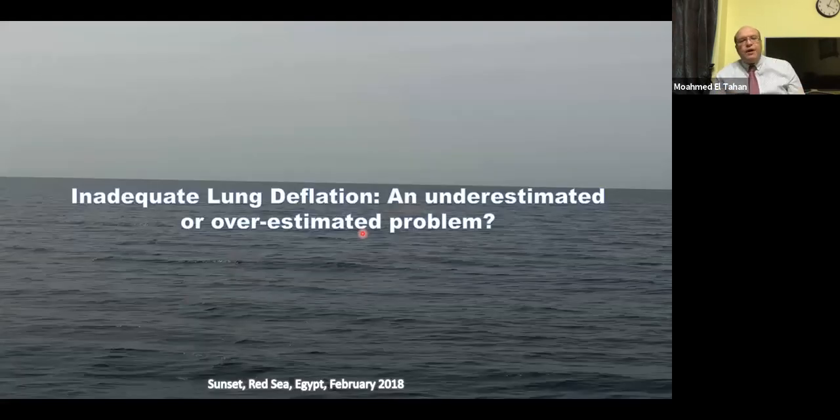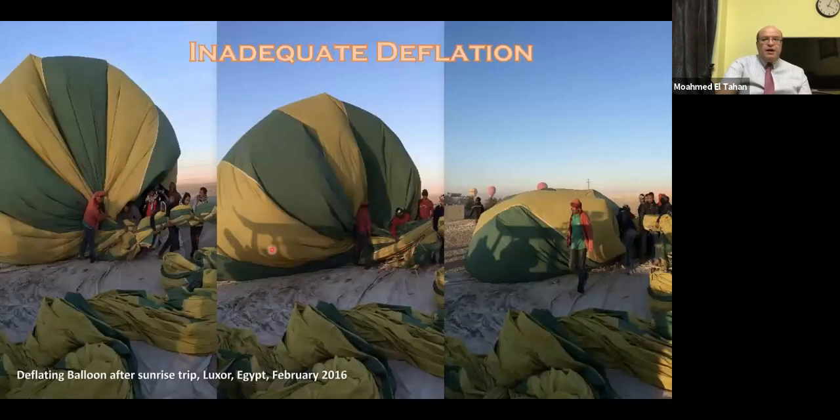Optimum deflation. One of the major issues leading to failure of the surgical approach is inadequate lung deflation, which is an underestimated problem. You shouldn't keep the lung fully inflated or maximally deflated like the balloon here, and you shouldn't keep it inflated so as to hamper the surgical approach.